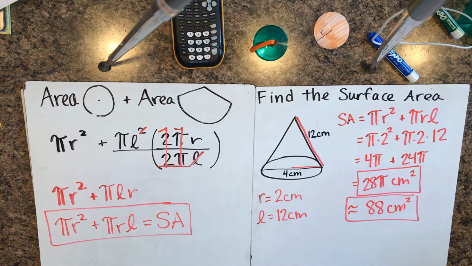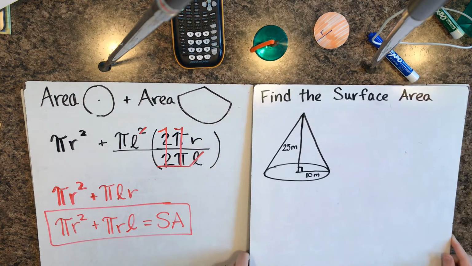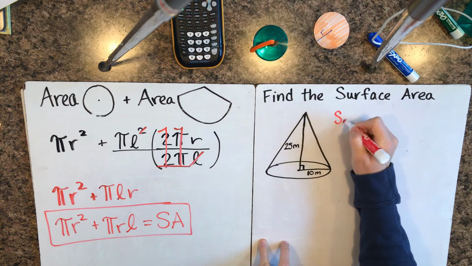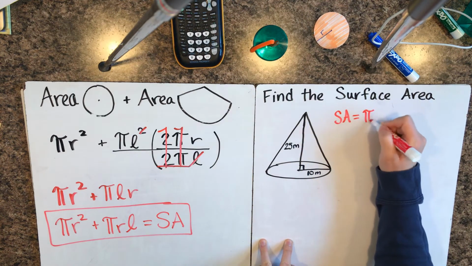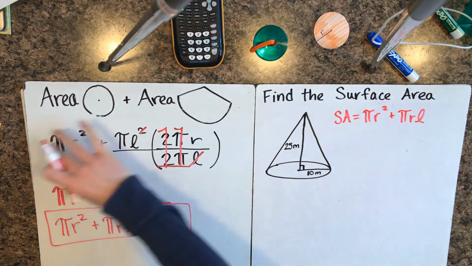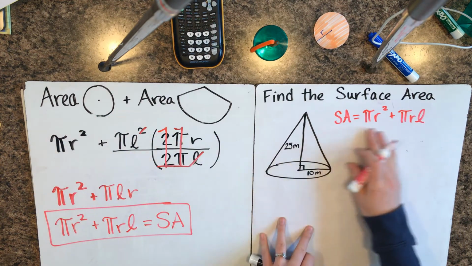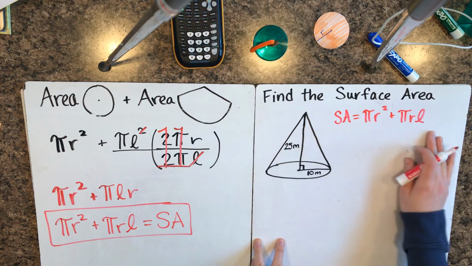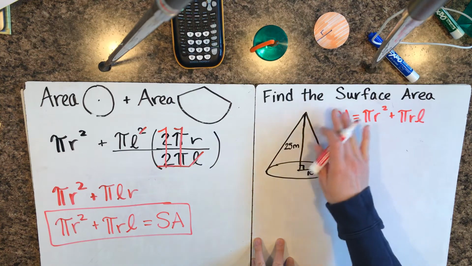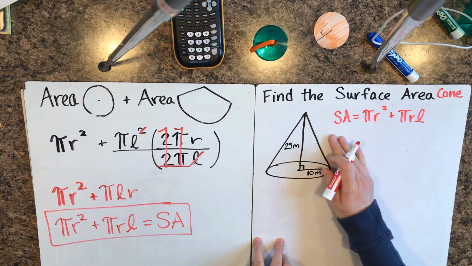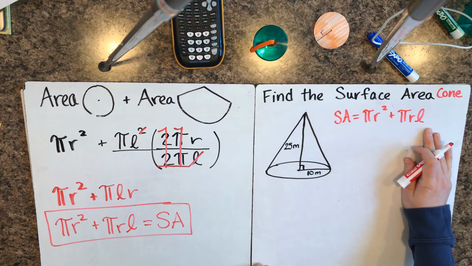Our second and final example looks like this. Find the surface area. Again, going back to Mr. Carnes, we're going to make sure that we write our formula first. Surface area is pi r squared plus pi r l. I do not recommend you go back to deriving the formula every single time. Know the formula. Have it written down in your notebook, so when it comes time to take that quiz, you're just opening your notebook up, you're finding the surface area of a cone. Make sure we write that down in our notes so that it's just using this formula, okay?